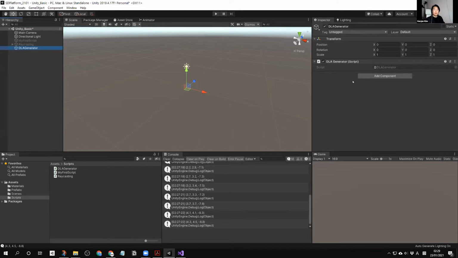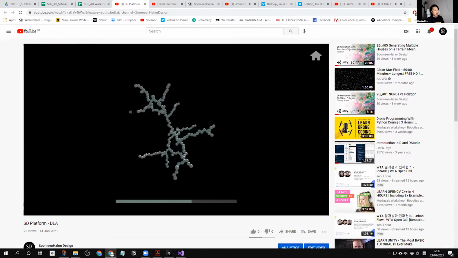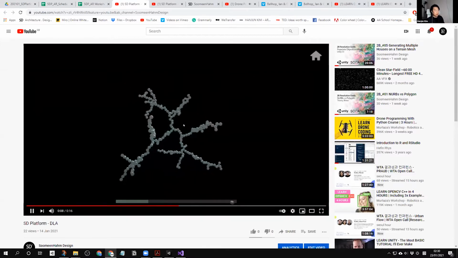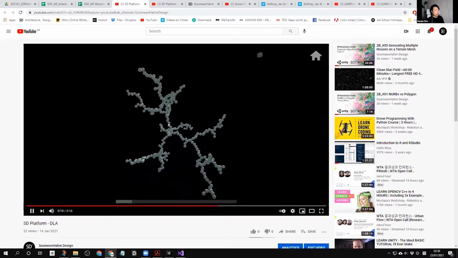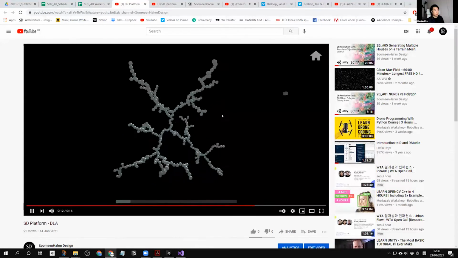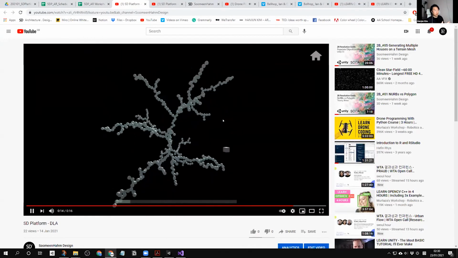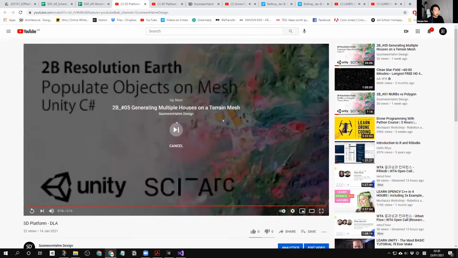So what is the idea of the DLA? If we see our DLA again, you see this cube is spawning at a random position, and when it meets near the growth object, it is going to generate new spheres, and so uses differential growth.